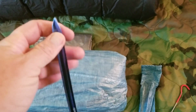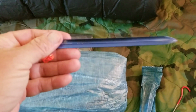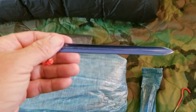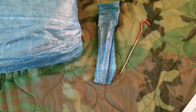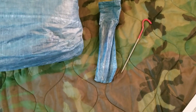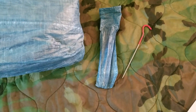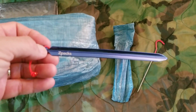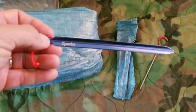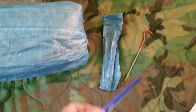But I have found that I did have a bunch of the titanium Y stakes, and I couldn't get them in the ground in some spots. And that's why I switched to the shepherd's hooks for the most part, because they were easier to get into the ground. And I'm assuming I'm going to have that same issue when I leave during the winter. Trying to get stakes in frozen ground is going to be difficult. So, these are for peace of mind and protection from wind and things like that. And on the spots where it's not so important, I'm using the shepherd's hook ones.